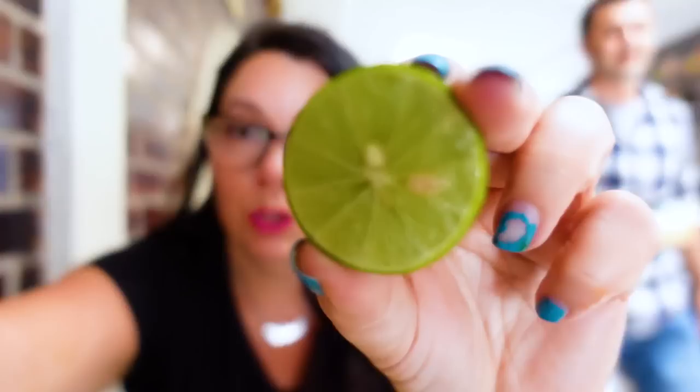It's $2.50, which is on the lesser side for an almuerzo. Usually it's $2.75, $3. At $2.50, you would think maybe you're not gonna get as good food, or maybe you're gonna get small portions. Not here. And then they gave us a little bit of this lime. So listen, if you see lime on your table, that means you're supposed to use it. Try the soup, try your meal, but then you gotta put the lime on it, because lime is just gonna make it taste so much better.